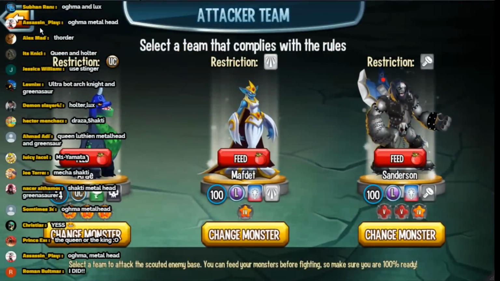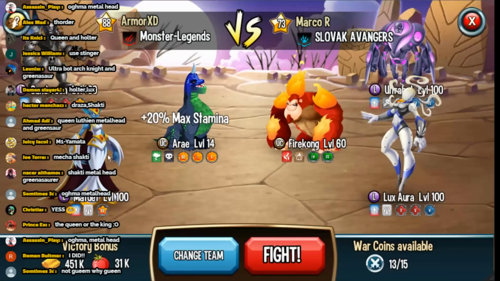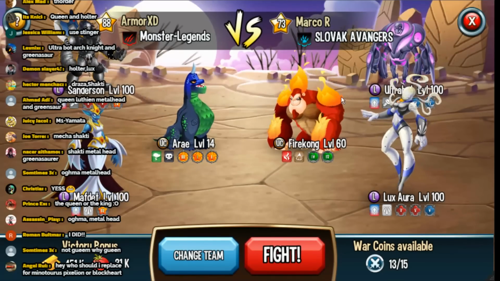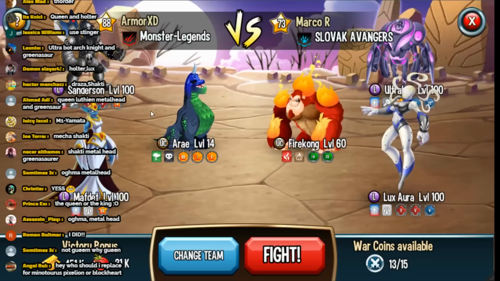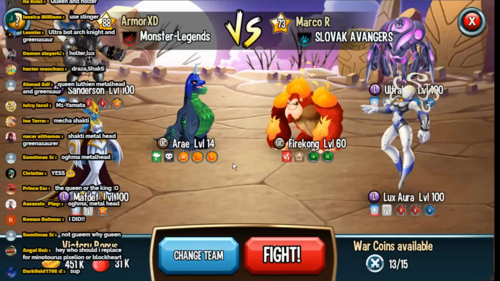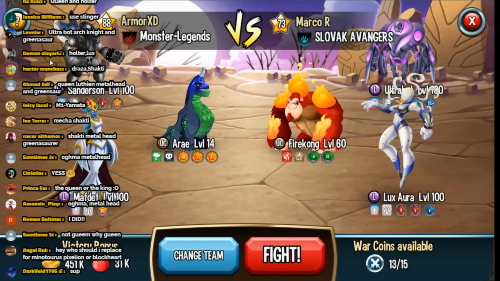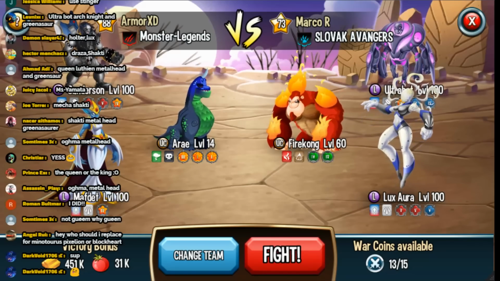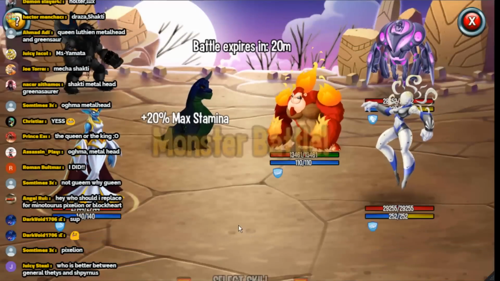Go back. So the idea with this team is going to be to immobilize the light monster with my Metalhead, and then use Queen Luthien to do Imperial Light Shield and protect my uncommon. The problem going up against... I'm scared. No, I think I have a chance. I am just going to go ahead and press fight, and we'll see what happens.